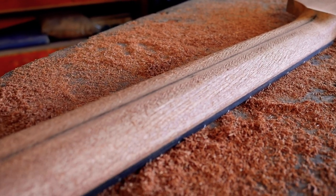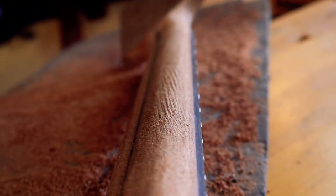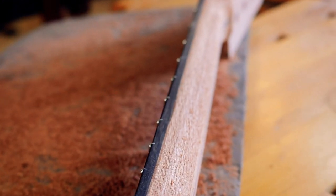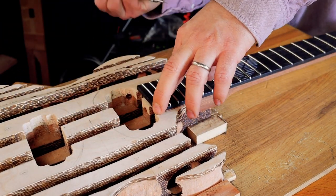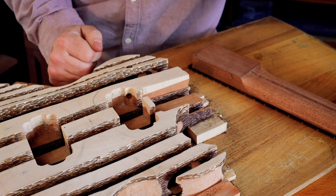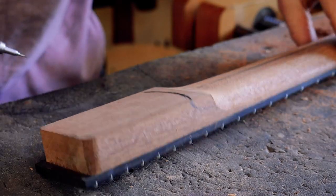Let's look at this neck. I need to put it in the body and make that a little bit prettier. You can see I've got a bit of a flat spot down the center and the rest is fairly curved. In the final sanding I'm going to get rid of that flat spot and round over the edge of the fretboard to make it more comfortable, because if it isn't comfortable nobody's going to play the guitar. My original plan was to glue this neck in, but it could be quite cool to do a bolt-on. How many bolts is the right number of bolts? I wonder if I could get away with two.